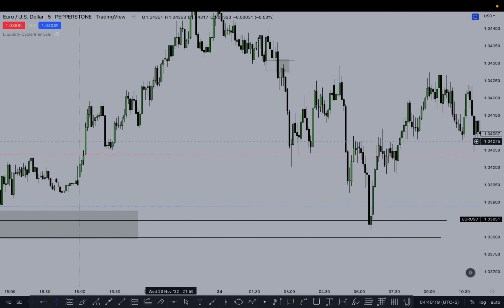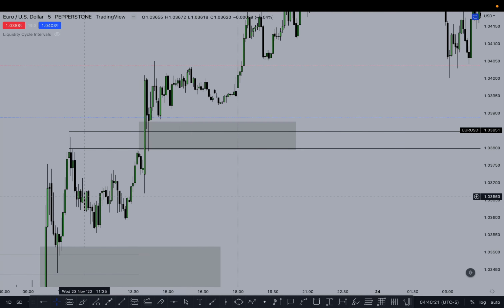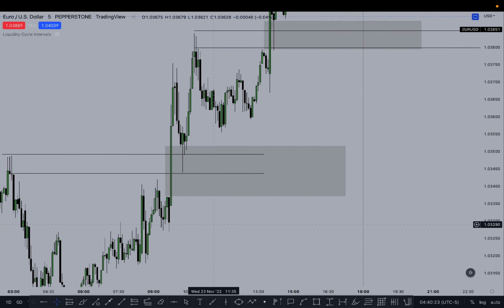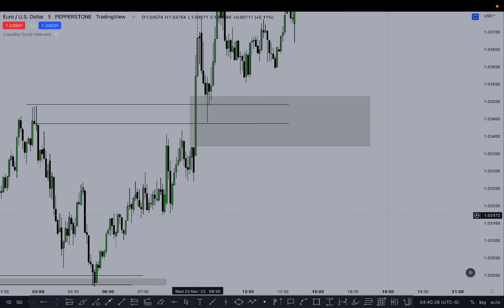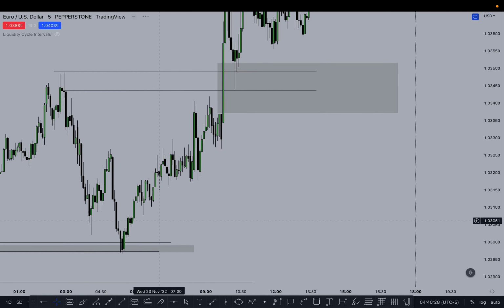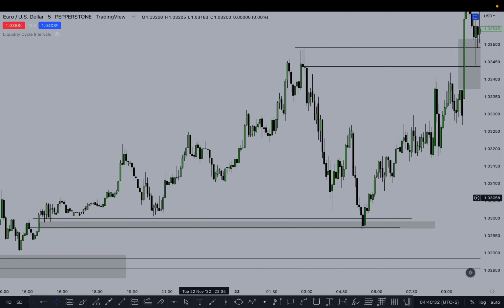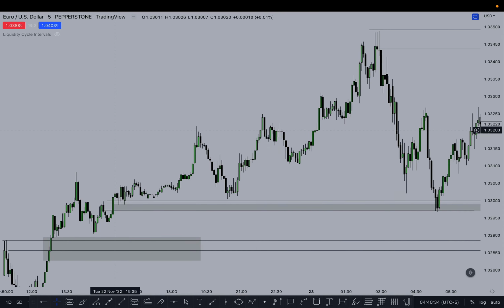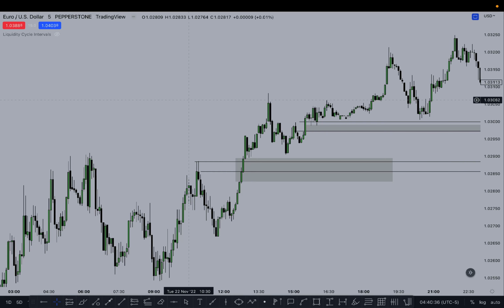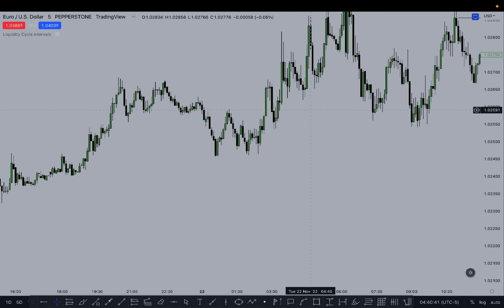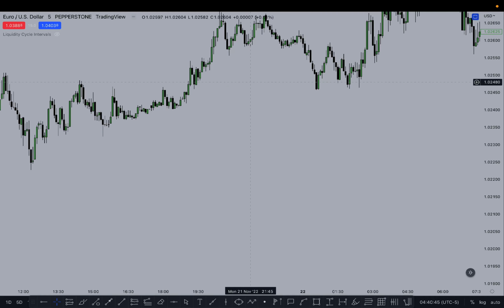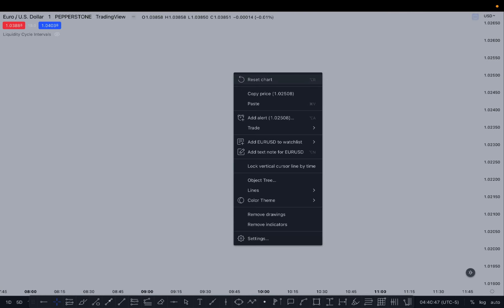Now I'm trying to find more fair value gap examples to show. Sometimes it's there and it's not there. So what can we see? We can see more wick examples than fair value gap examples. That's why I like the wick, because it happens the majority of the time. So I guess we have to go to the 1 minute. That's no problem. Let's go to the 1 minute.